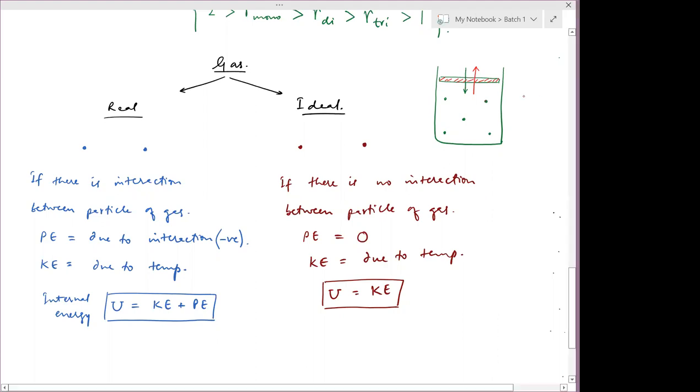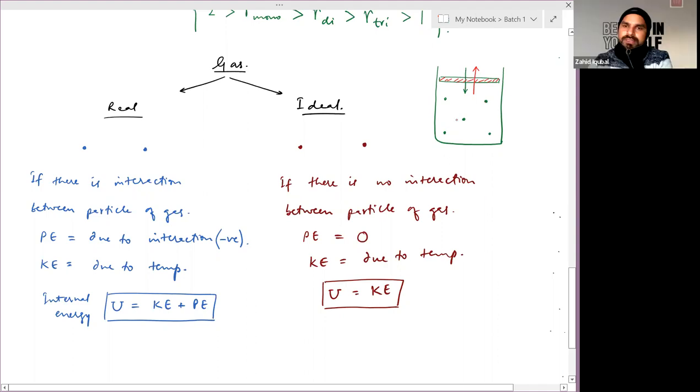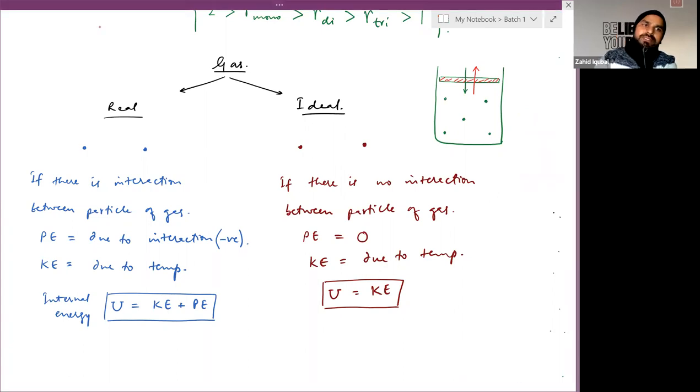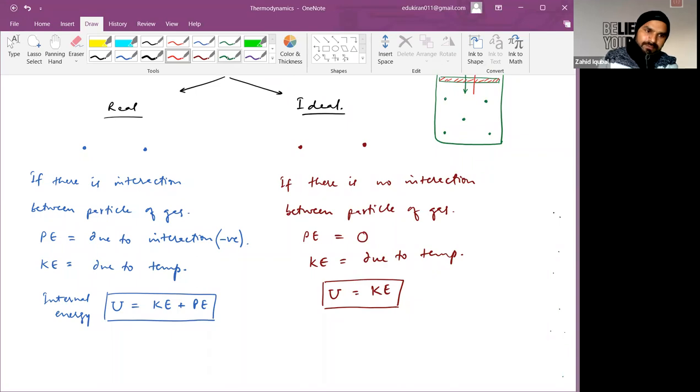No, sir, no doubt. Next, if you increase the temperature of this particular system, then on increasing temperature, particles will tend to move randomly in different directions. So in that case also, there will be least interaction between particles. So we have to simply decrease the interaction of particles so that it will tend to behave as an ideal gas. So from this part, we may conclude at low temperature, low pressure and high temperature, there will be least interaction between particles. Hence, the real gas will tend to behave as ideal gas.